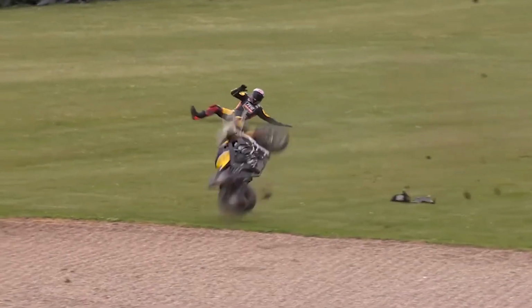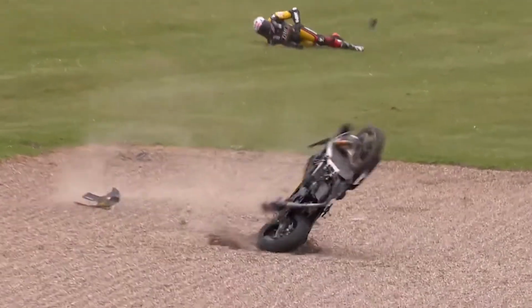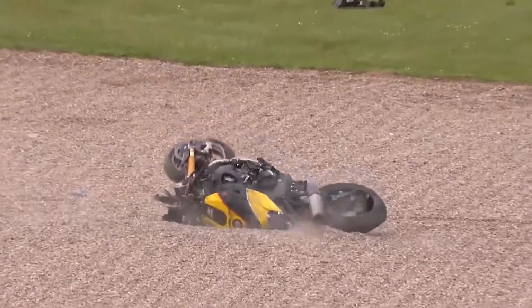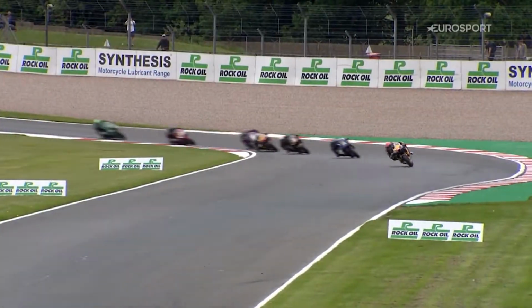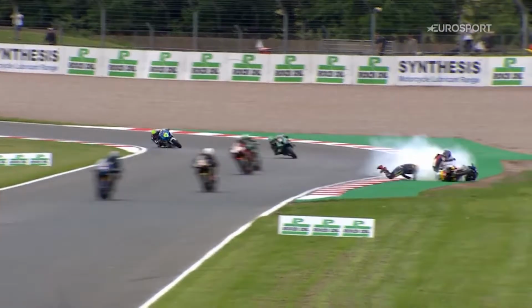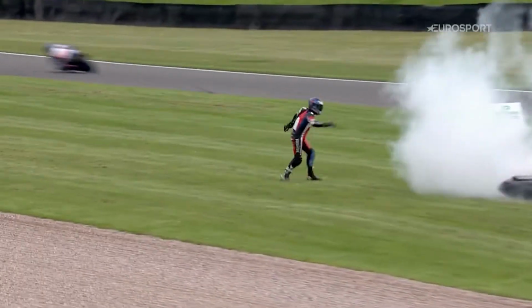He's obviously lining himself up for another quick lap, and that's the left-hander at Crane again. Yeah, and that's a lot of damage. It's a busy lunch for Tag Honda. That's a massive crash. Yeah, it is. Solson as well. Then a big, big moment for Lewis Rollo, high-siding out of Coppers Corner. Billy McConnell with nowhere to go.